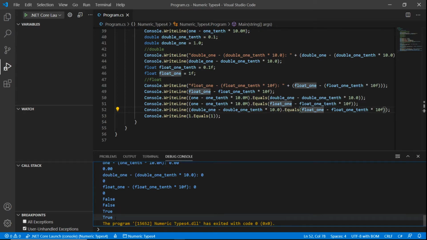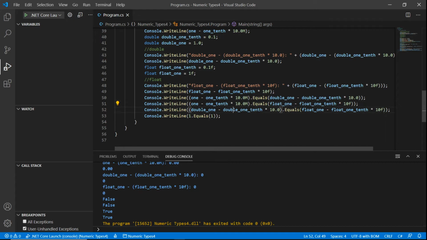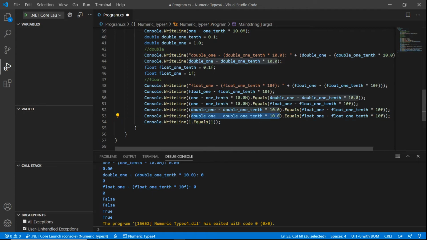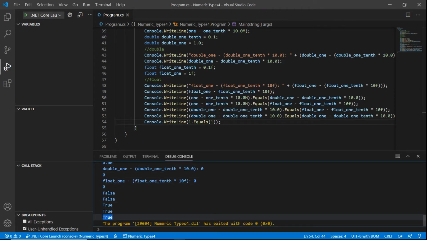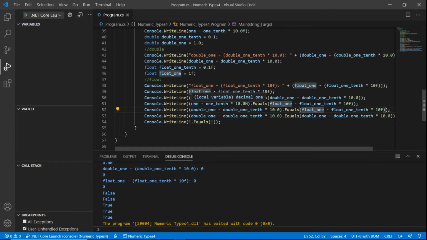So the double is equal to itself. Now let's just do one more test. Let's test one with itself, so double to double. If that will be false, then all hope is lost. Yeah, so it's true. So itself is equal to itself. Decimal is equal to double is equal to float, but decimal is not equal to double and it's not equal to float. So let's dive a little bit deeper to show you what's happening behind the scene.